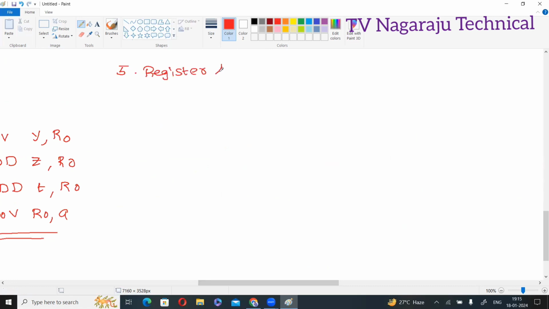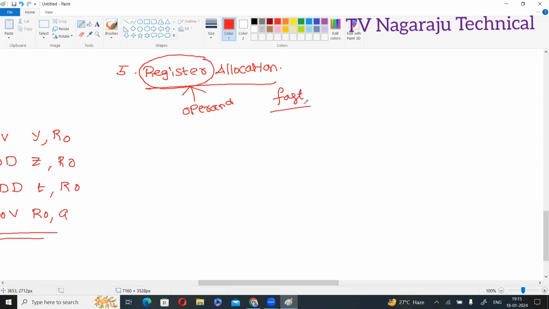register allocation. What is meant by register allocation? Simple thing. If the instruction consists of register operands, that is very fast compared to a normal memory location. If an operand is stored inside the register, the efficiency, that is speed of execution, is fast. So compared to memory, register is very fast. That means when generating good code, efficient utilization of registers plays a very crucial role.